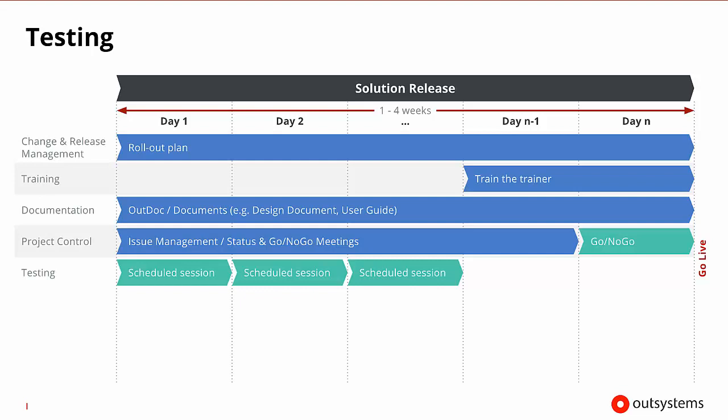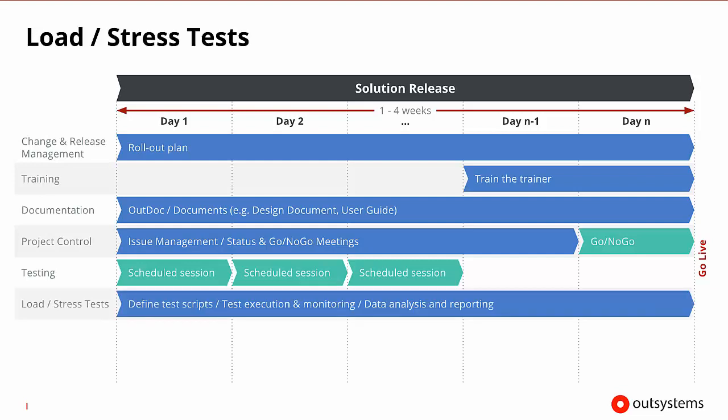From a testing standpoint, now the full solution is available. So we should perform lots of end-to-end testing with the business and making sure the users are getting the value and the users' needs are being met by the application. So there'll be a number of scheduled sessions to do all of the user acceptance testing, and then there'll be other types of testing put on top of this.